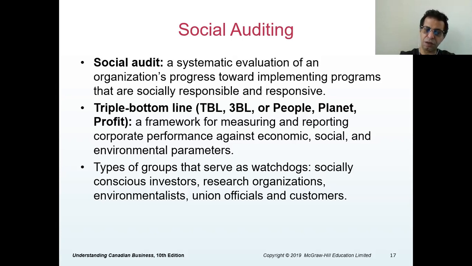Types of groups that serve as watchdogs. There are always groups that show up as watchdogs on companies, and we see them on the news a lot sometimes. They could be socially conscious investors. They could be research organizations. Environmentalists, we see lots of environmentalists. And we have the unions also, and customers. They are all types of watchdogs.